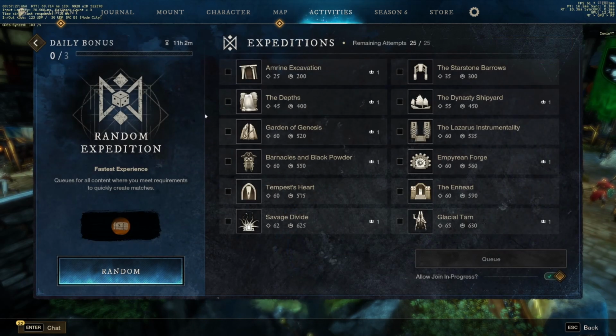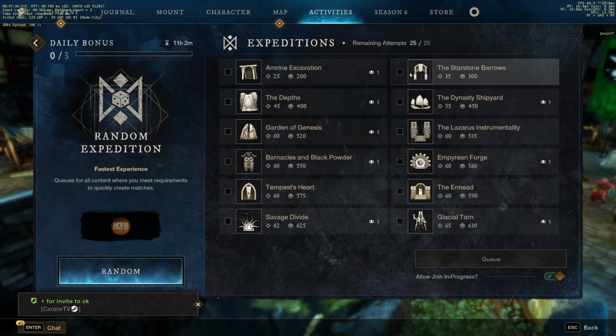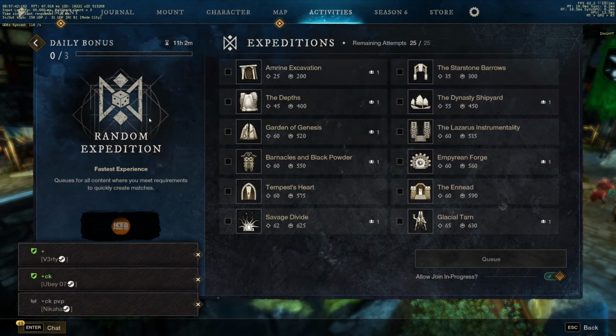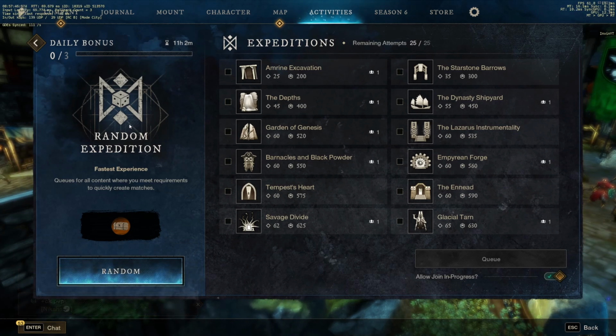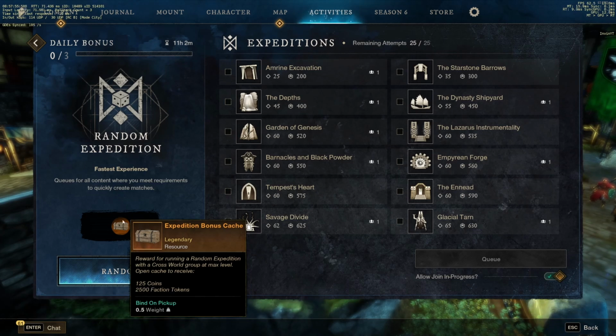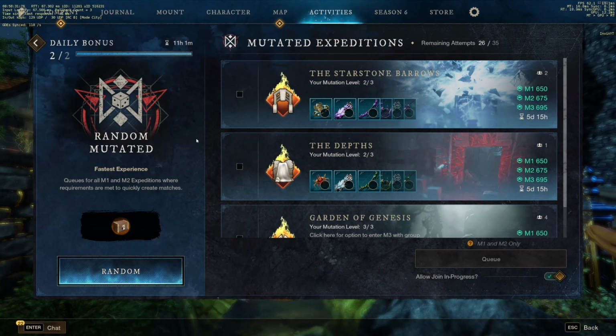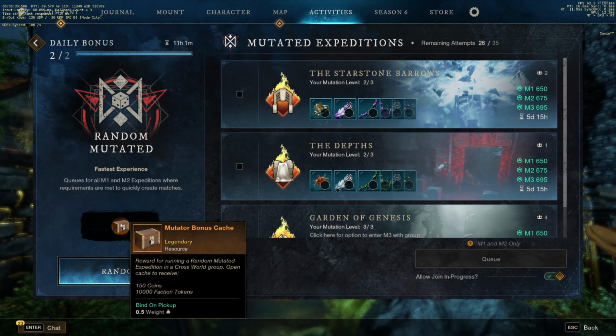On the same vein as this, you can also enter a random expedition per day. Now, bear in mind that these can be the level 25 Amrines or Starstone Barrows at 35, Depths, Dynasty, all under level 60. Of course, they will be easier, and I assume that the idea behind this is to help people who are still leveling and questing to be able to do these dungeons a lot easier and find a group faster. But again, you will get an expedition bonus cache from this one. This one is only 125 coins and 2500 faction tokens, but it is a little bit of extra that you can get on top of your random mutator ones, and these ones actually drop you 150 coins and 10,000 faction tokens.